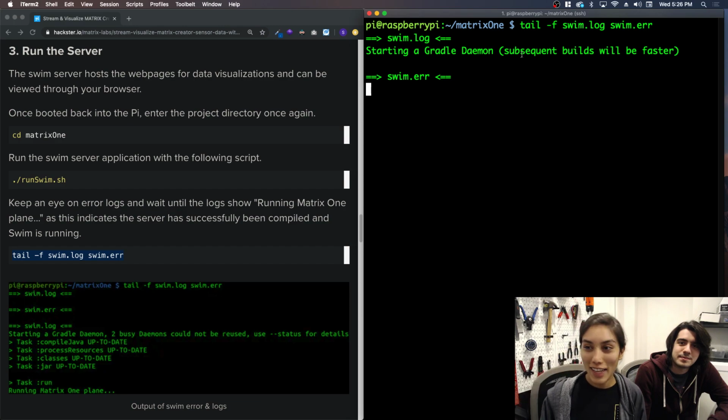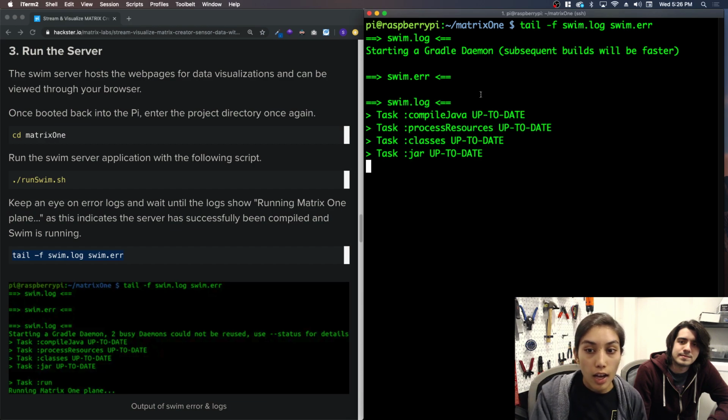Yeah. Nice clarification. So when you're first doing this, because I already did this before, you're going to actually have some more output here. It's going to say like downloading Gradle. It's going to take a little bit longer for it to start, but you should keep an eye on this until all of this stuff is done, and it'll say running Matrix1 plain.